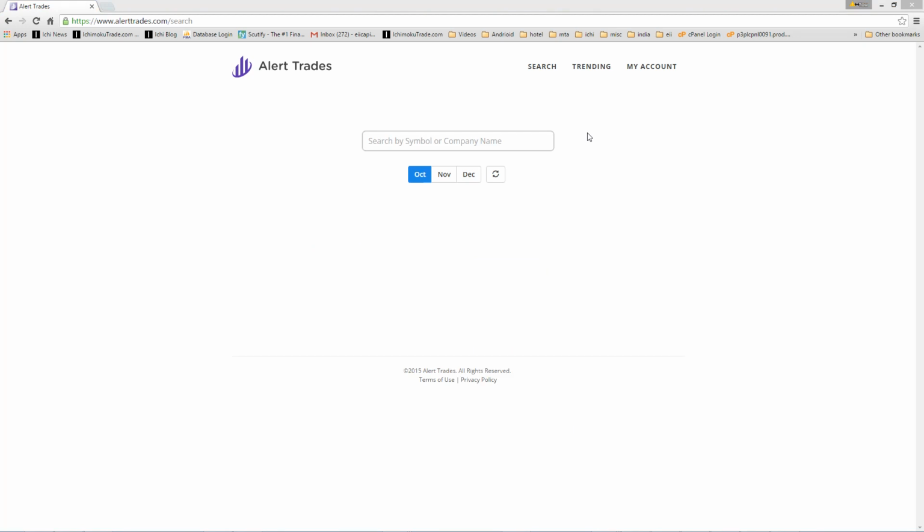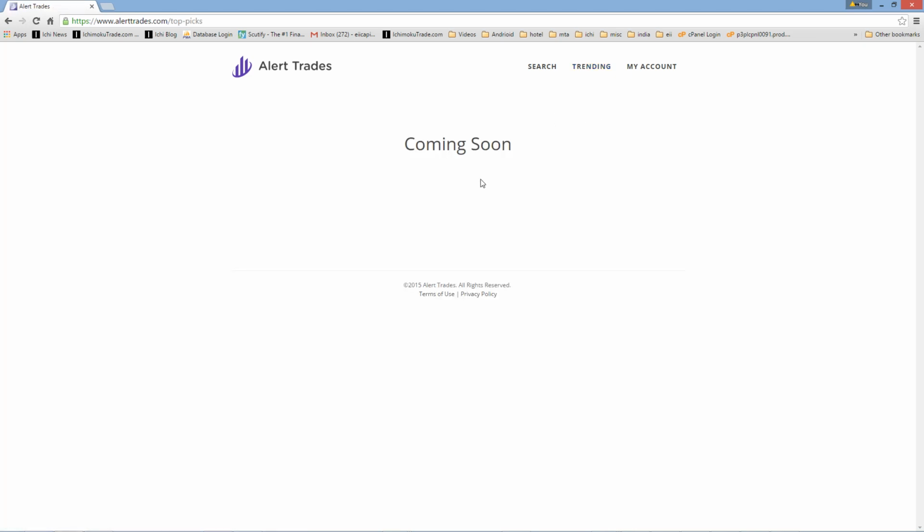Now that we've gone through the information in great detail, what I want to do is highlight another section up here. If you come up here to Trending, okay, and you choose the Top Picks, this right here is not available right now, but starting November 1st, we're going to give you the top picks for all the individual regions. So we'll give you top picks for currencies, US stocks, India stocks, Australia stocks, China stocks, and so forth. We're actually going to give you the top picks based on the confidence value and the SIV value, and we'll do that every month. In fact, we'll email them to you, and it'll also be available on the website too, so that way you have all this information for free at all times.